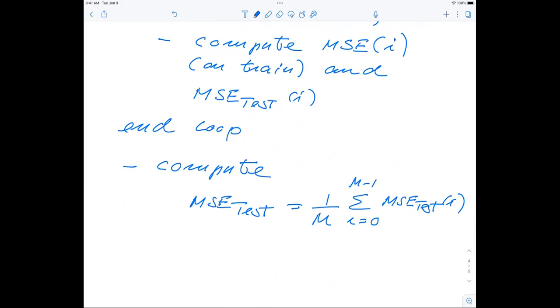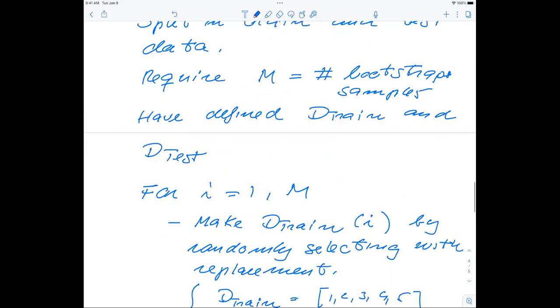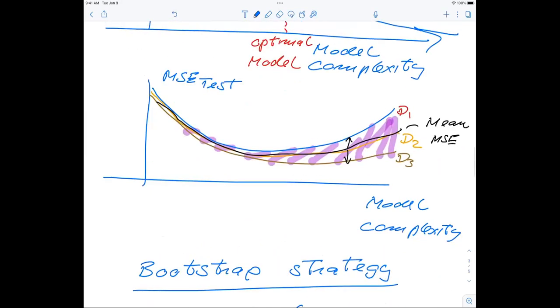And with this quantity, you can think of calculating the variance and the standard deviation, so that when you go back to the figure which we put up here, you could then find the deviations, obviously, for the different samples you made. And clearly, if you have a very large scatter here, that may perhaps mean that you should rethink how much data you have for training and testing and how many bootstrap samples you make. But this is essentially the bootstrap method. And this is the way it was presented by Efron in the original paper.